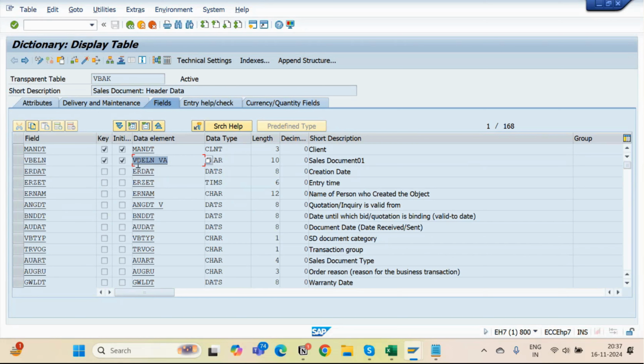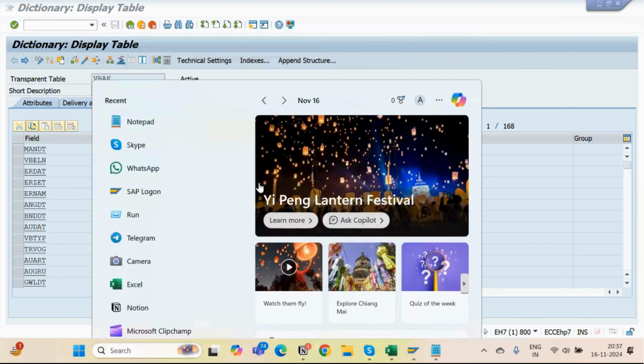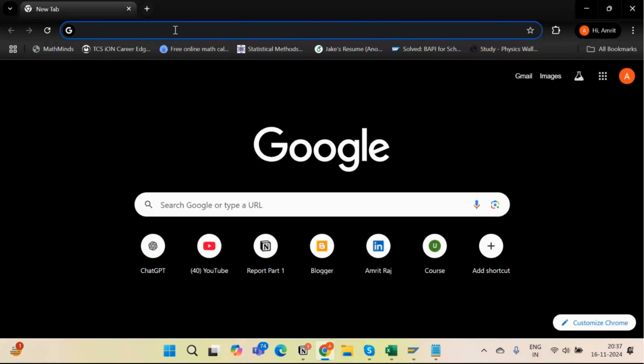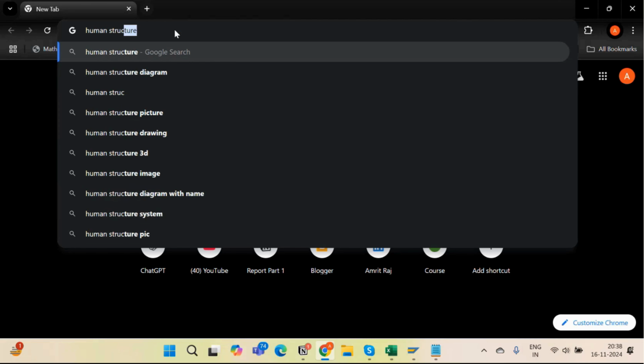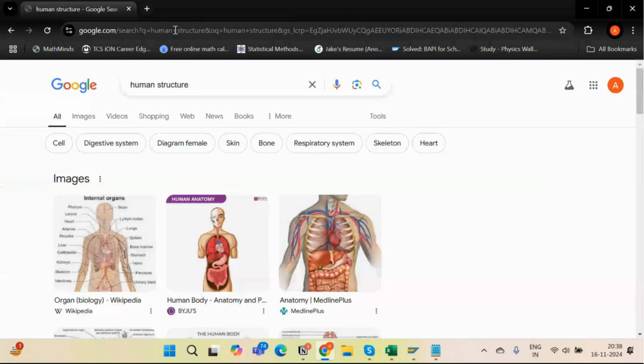If I have to define a human class, let me open Google. Let's relate this with real life. So suppose I am searching for human structure. This is a human structure.